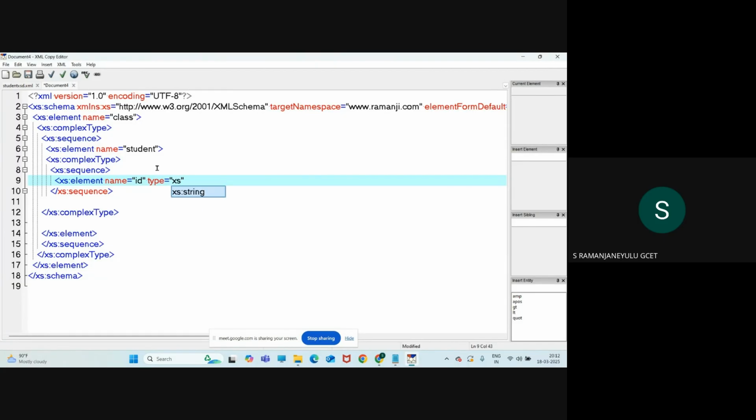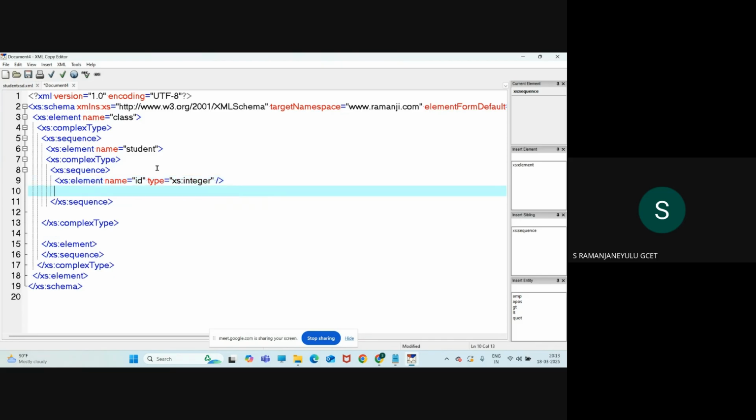You can use xs:int or integer. If you're using only numbers, we can use int or integer. Right. So now maxOccurs, minOccurs, note it here. Just closing that element, we can close the element like this.